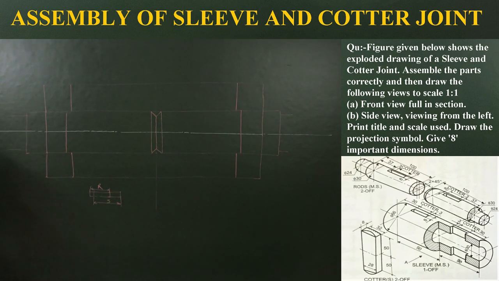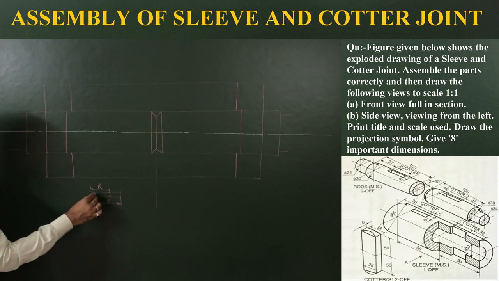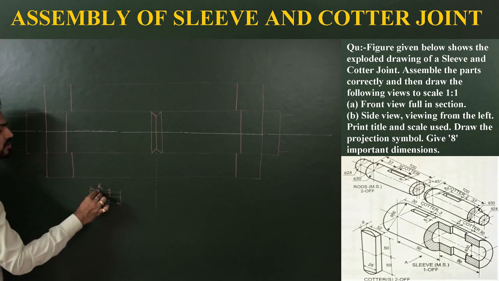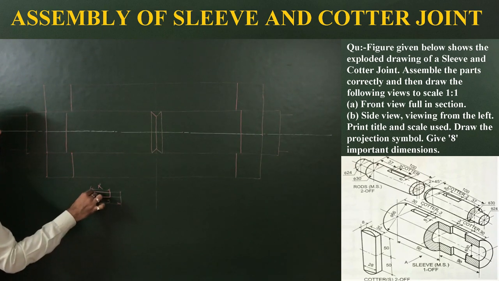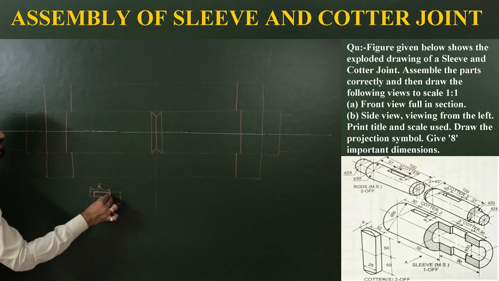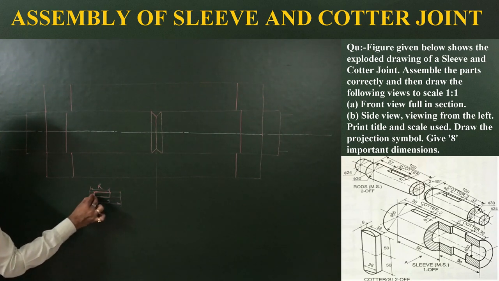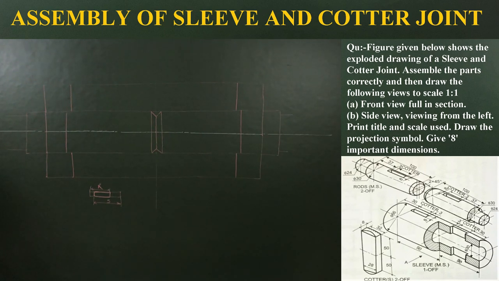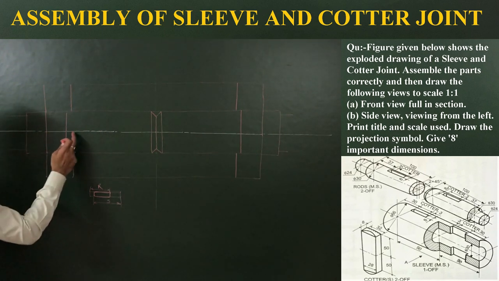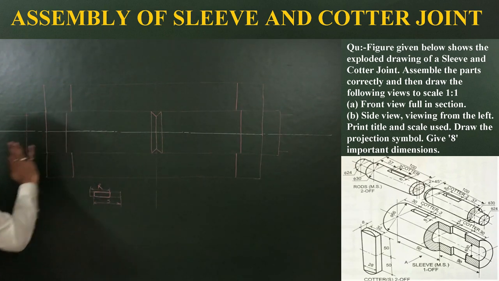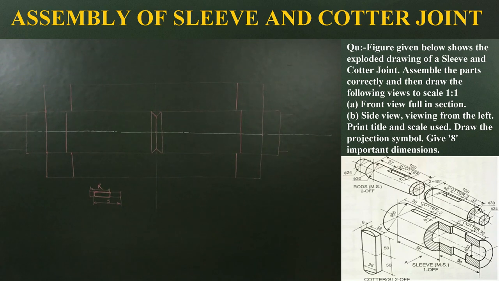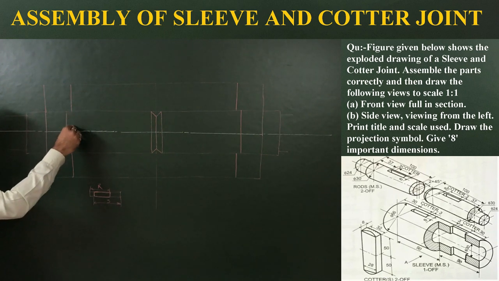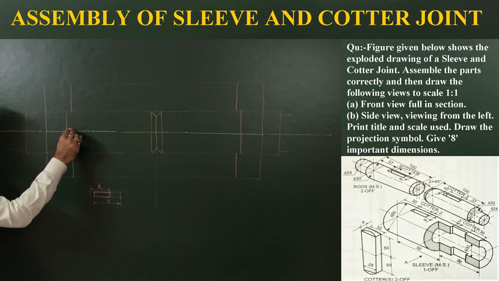But for proper insertion of the cotter, we will have to focus on the common cavity. This is the common cavity. The common cavity width, or common slot width, must be equal to the central or average width of the cotter in the central axis or the mean line. So taking all these concepts into consideration, we have to start construction work from this line. This is the point from where we have to start the construction work of the cotter.